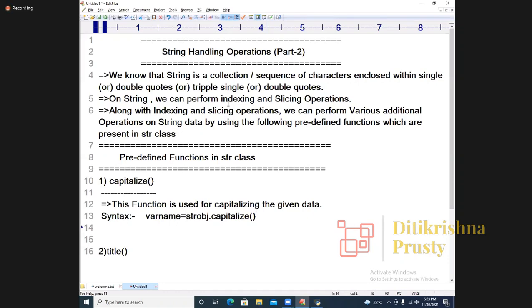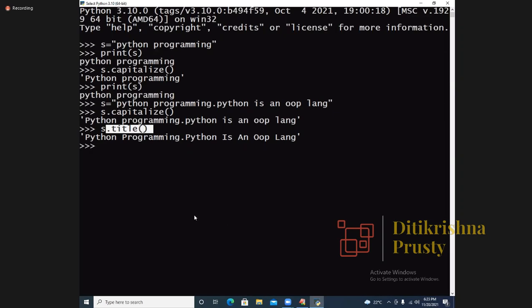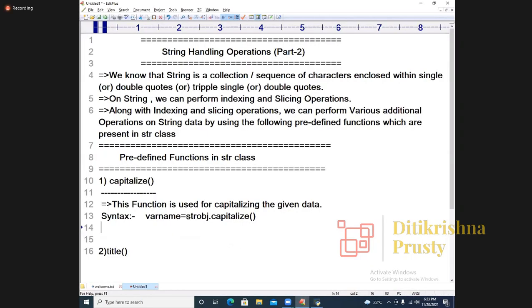So if you take the example here, you can also write something like this: S dot capitalize, strobj dot capitalize. Example, I can take it.